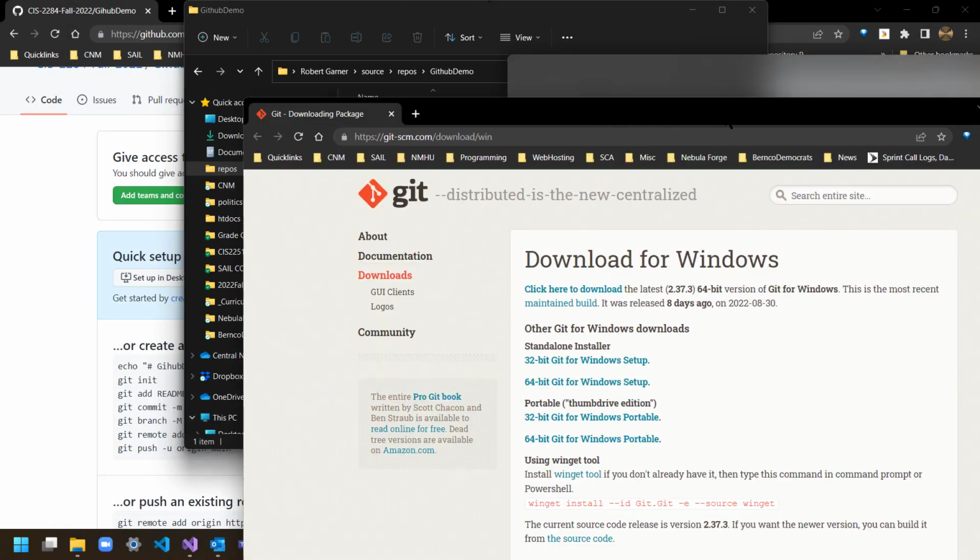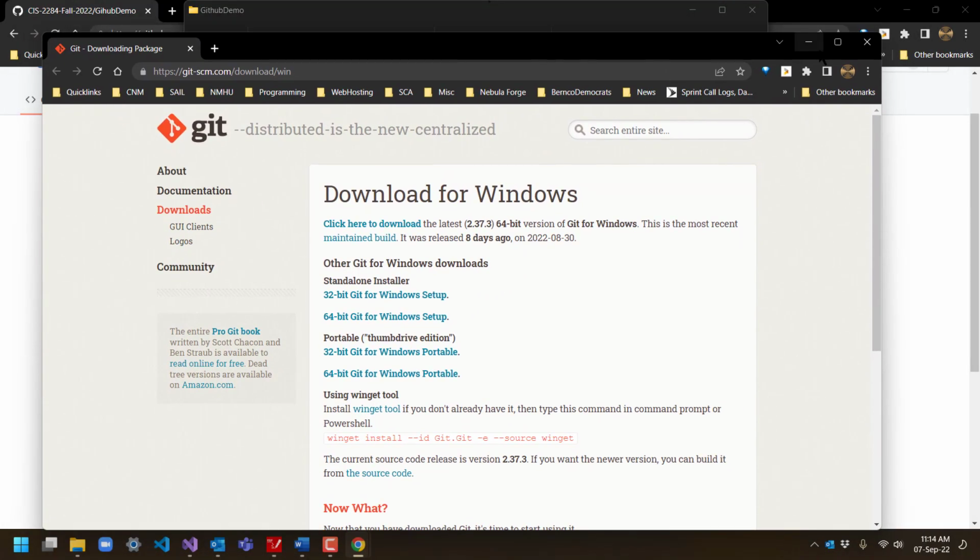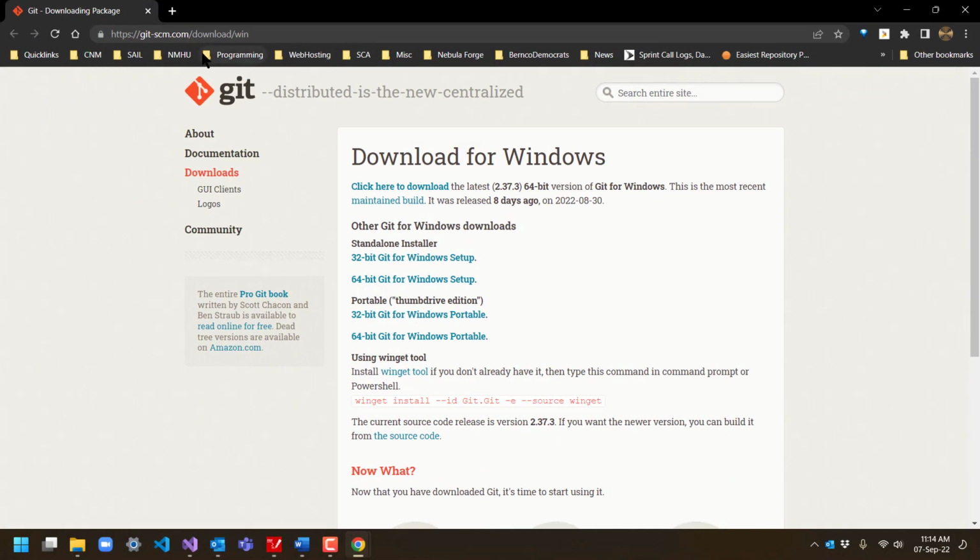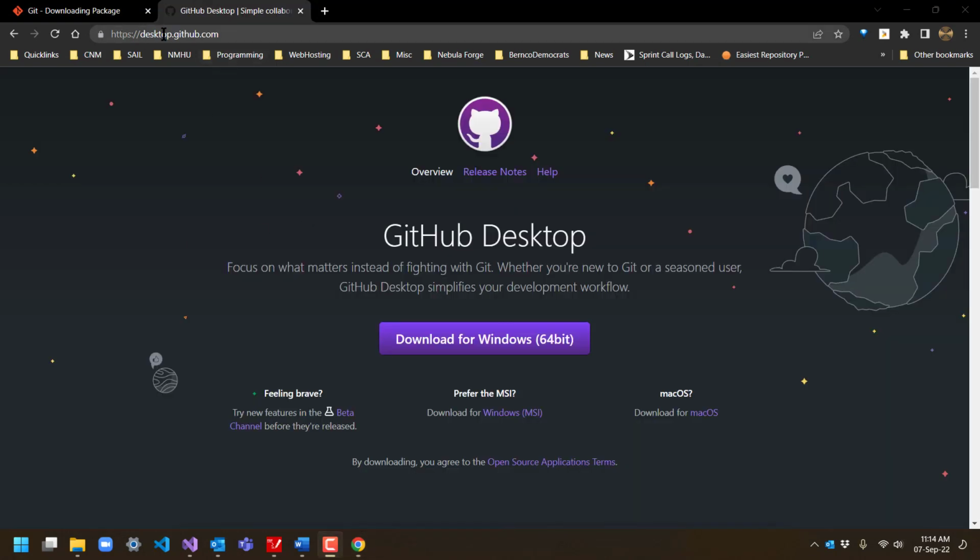If you don't have Git installed, you can go to gitscm.com, download Win. That's one option. Another is to go to github.com or desktop.github.com. This will actually bring in a GUI application and also install Git. And so this is probably the easier option, is to do that.